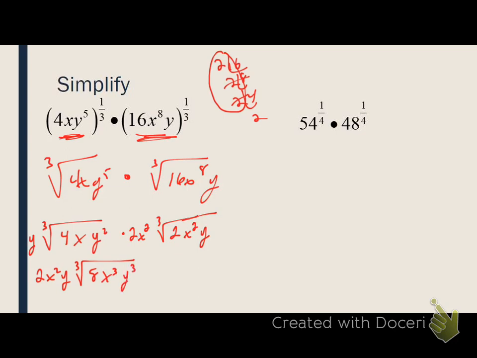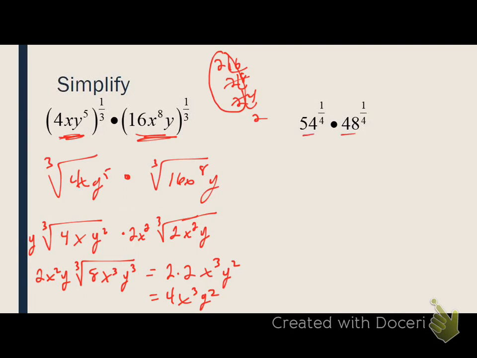And then we've got to go through another round of simplifying. The cube root of 8 is 2. So I'm going to get 2 times 2. And then 3 will go into 3 one time. So for the x and the y, I have to pull one more x out. So that means I'm going to have 3 x's out here and 2 y's out here. And so we get 4x to the 3rd y squared. If that's a little bit more of a confusing way, you can always just multiply right off the bat and then go simplify. Okay? Same thing with the next guy.